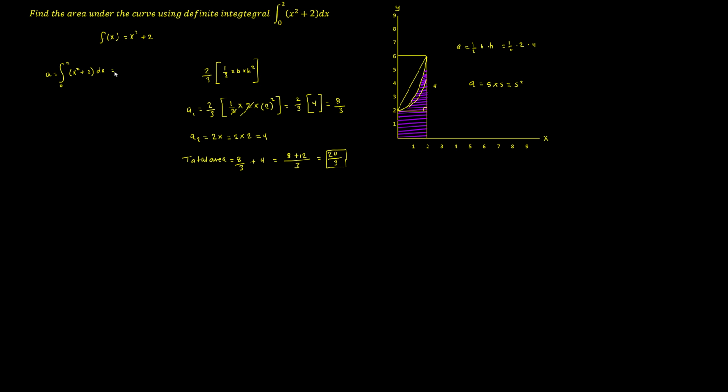And we said the rule is, for any exponent of x or y or any variable, you have to add 1. What we do, we have x squared, so if we add 1 to the exponent, it's going to be 3. And at the same time, you divide by whatever new exponent you have, so divided by 3.